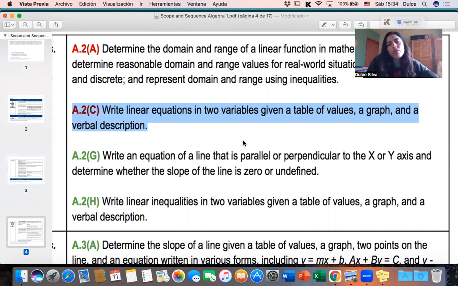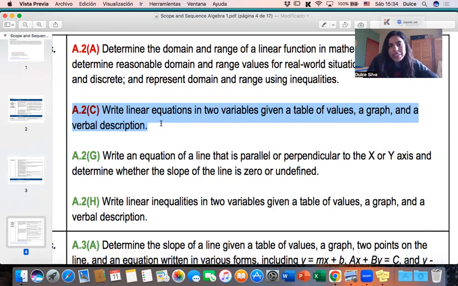The reason I have chosen this standard is because I consider that it is very important that the students relate the relationship between a real life problem and a math problem. So this is going to engage the students. They are going to answer the question, why am I learning all of these things in school? For example, for math, in the case of the linear function, it could be very helpful.